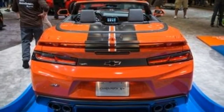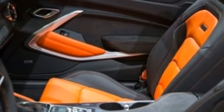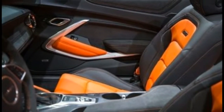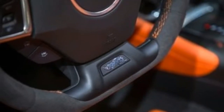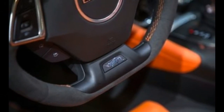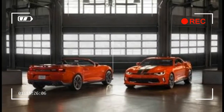Adding to the aggressive look, Chevrolet blackened the bow tie emblems, the tail lamps, and the trunk panel. Chrome inserts give the grille more flair, and orange brake calipers pop behind the dark wheels. The 50th Anniversary Hot Wheels fender badge on each side announces to everybody that this is not a typical Camaro.